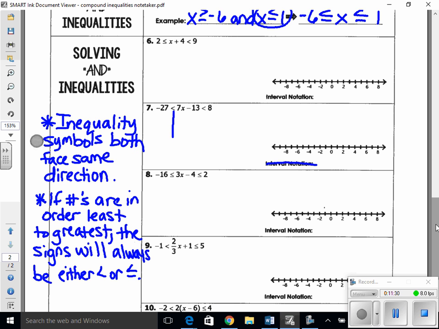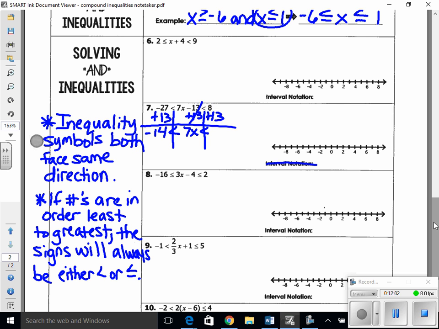Where those inequality signs are, those are like your walls. Remember in equations, we put a line right down the middle of the equal sign, and that was how we balanced it. Same thing happens here. You just have to do it 3 times instead of twice. So if I want to get x by itself, I'm going to have to add 13. What I do in the middle, I also have to do on the left and the right. And then it cancels the middle piece out. So negative 27 plus 13 is going to give me negative 14. I still have less than. I still have 7x in the middle. I still have less than.